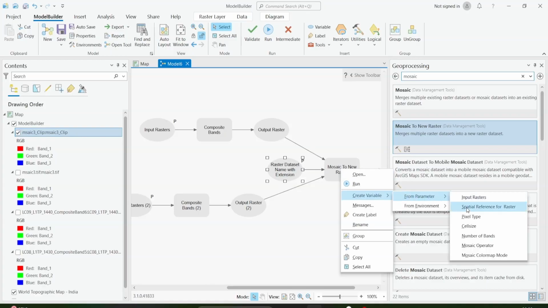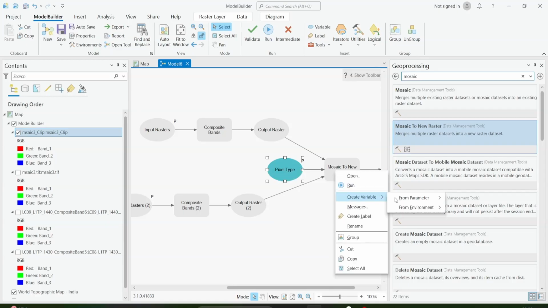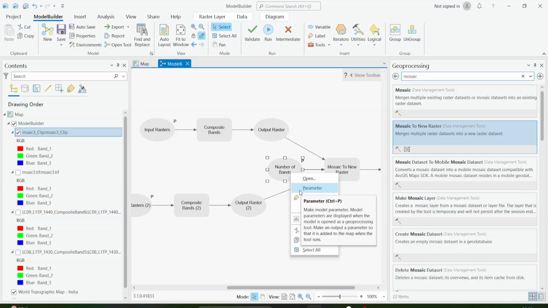From parameter I was setting, I believe, the pixel type. So that was right click, set as parameter, create variable from parameter, number of bands. That one also right click, set as parameter.